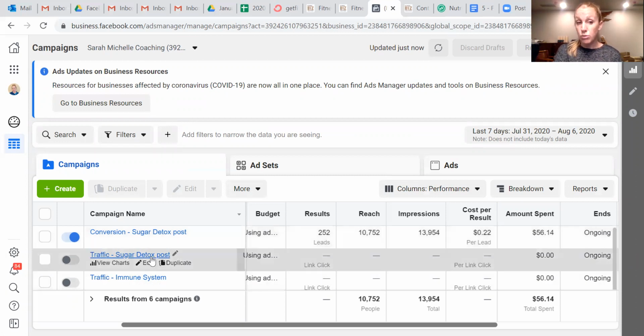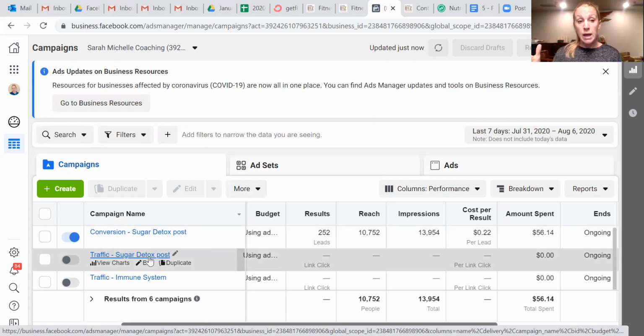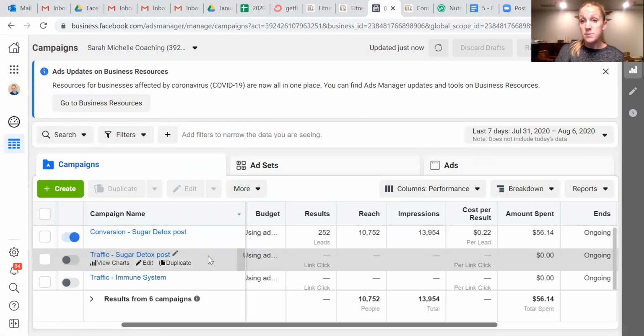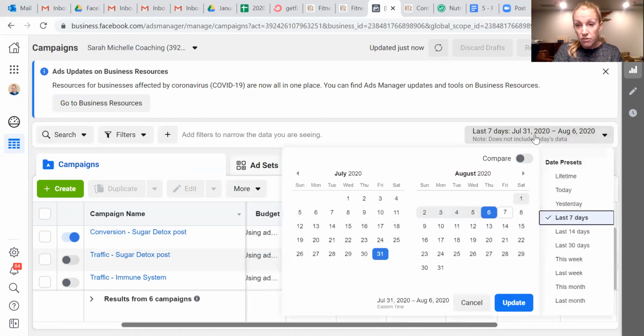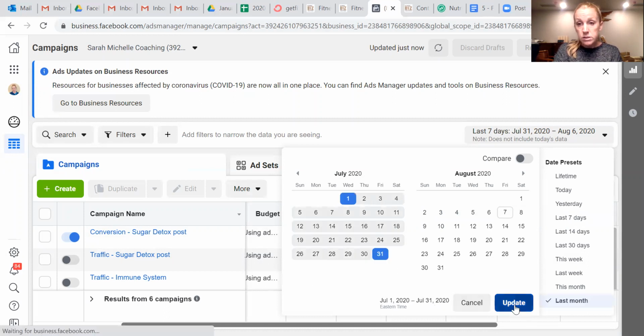You can run a traffic ad to that free opt-in, and then you're just sending people there and you're telling Facebook that you want people to click it. I have found conversion ads work the best. However, sometimes, and in this instance, my traffic ad actually worked really, really good. I turned it off because my conversion ads started doing better. But before I had the whole conversion thing set up, because I was trying to really start from scratch to show you guys this.